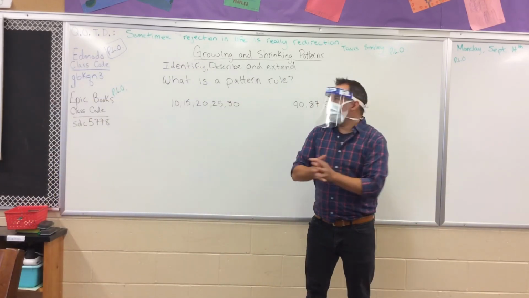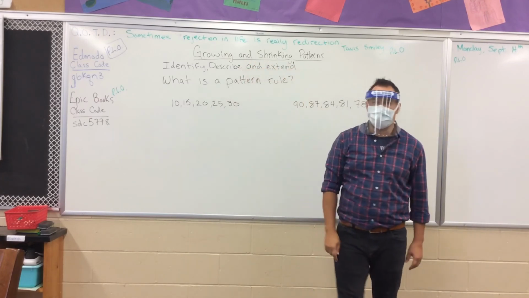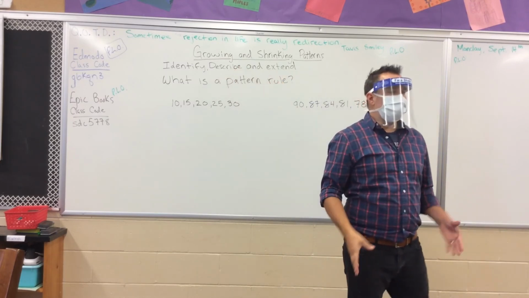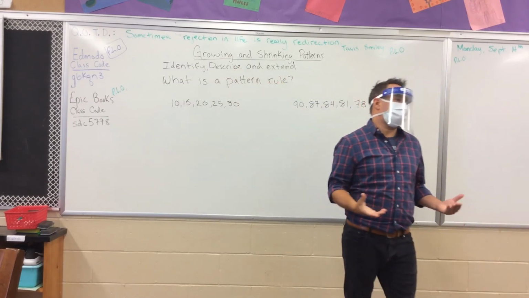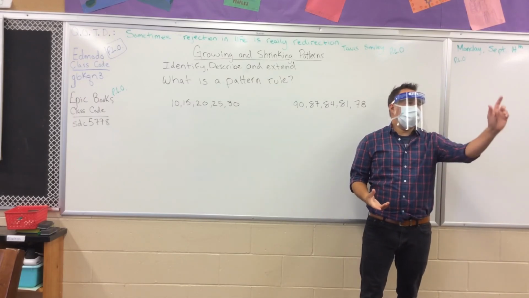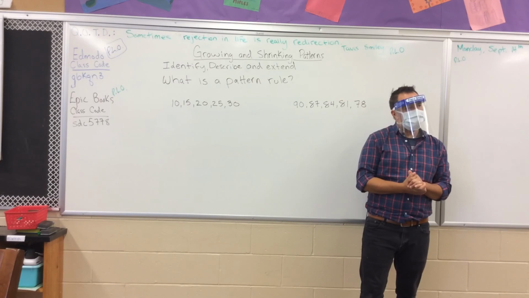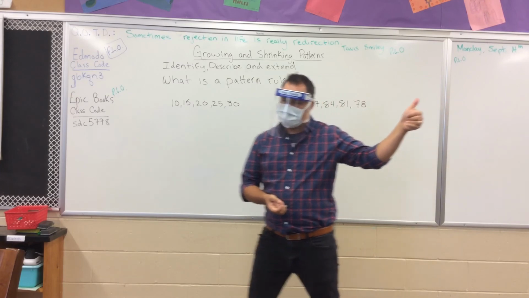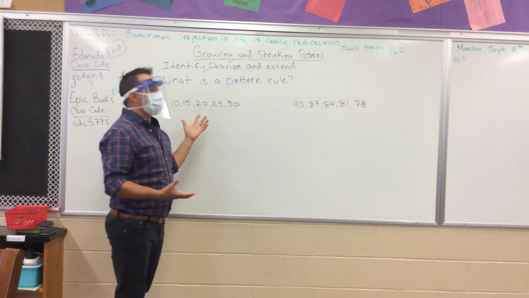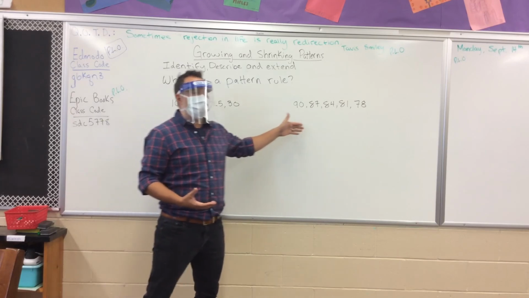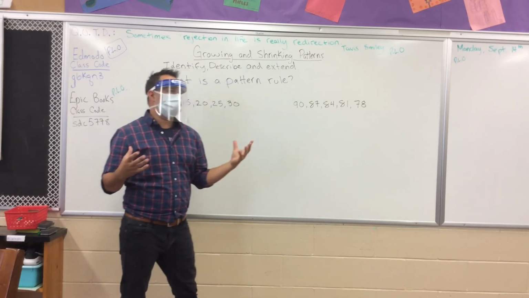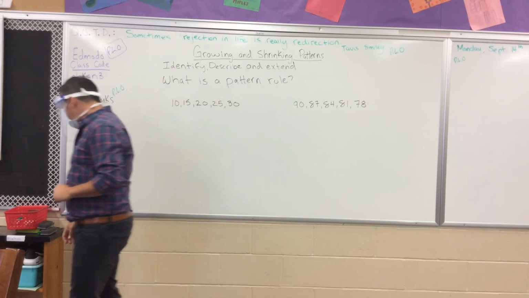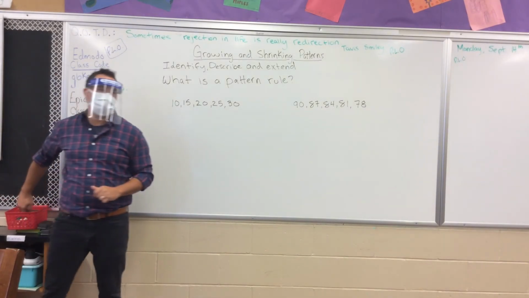All right, so what we're working on today, growing and shrinking patterns. What we want to do is identify, describe, and extend the pattern. That's what we're looking at doing in math with this section of our patterning, okay? Yep. This one is for the 10 and go up by 5, and the second one is for the 90 and subtract by 3. Perfect. So you are already getting them and having a look. I've designed these two examples to be fairly easy. Most people could look at them and say, okay, I've got what they are. But this question here, what is a pattern rule? So what are we talking about when we're talking about a pattern rule?